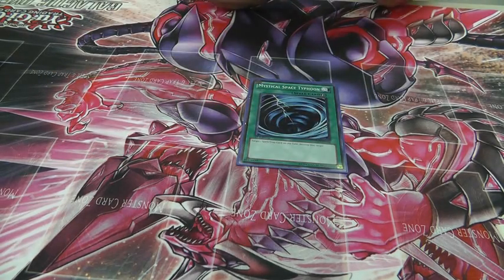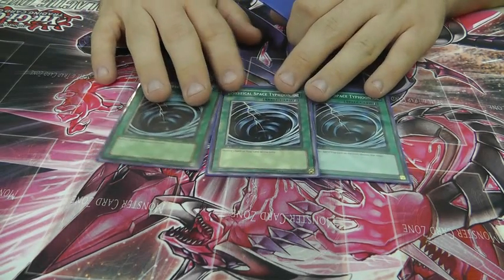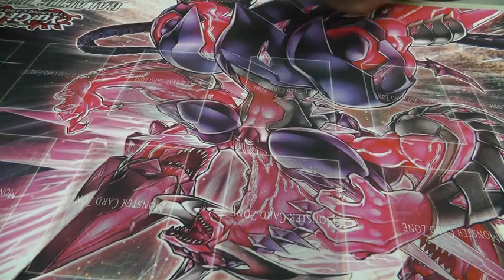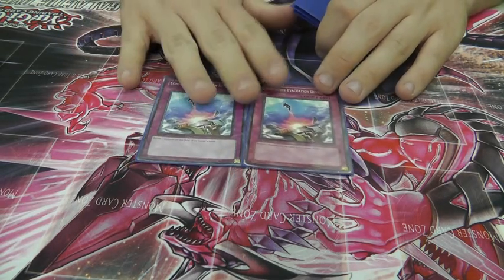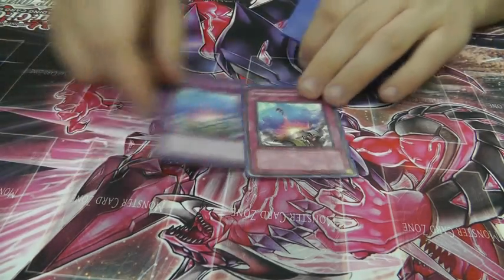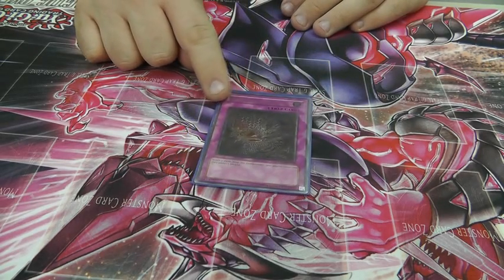I play 3 MSTs, just in case I go against Dark Worlds. Dark Worlds, Inzectors, I gotta get that spot removal faster, so I run 3 MSTs. I play 2 Compulse. This card has just gotten better with priority leaving, so I put it in my side and it works wonders.